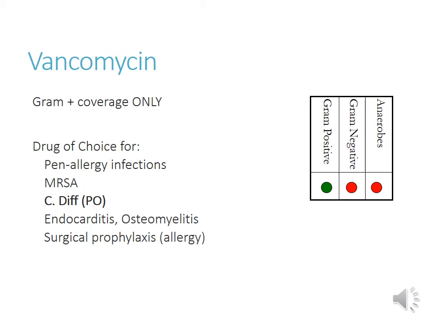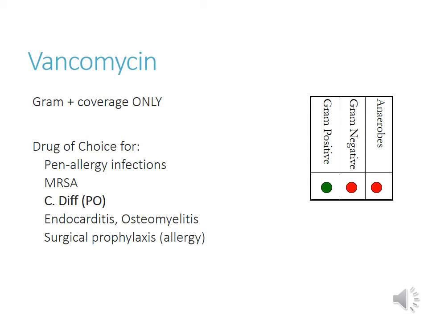diff infection in the GI tract. This is not the case, though. You don't use IV vancomycin for a C. diff infection, only PO. Okay, so it's an important distinction to make. I've actually seen that in a couple of cases in an ICU where patients are on IV vancomycin, they don't really have any evidence of gram-positive infections, but they say it's for C. diff. No, that's not going to work. Got to do the oral dosage form.